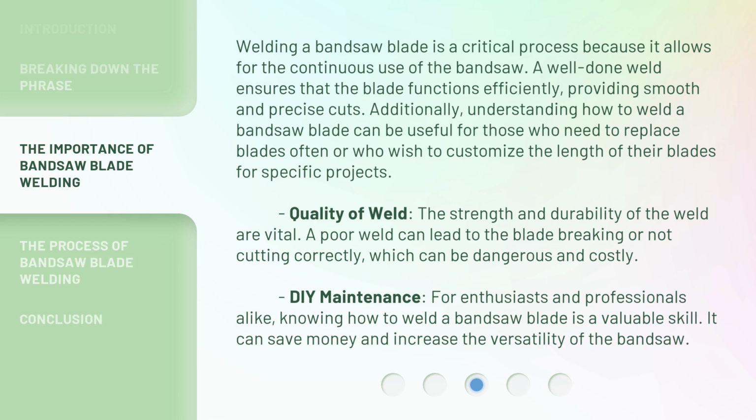Quality of weld. The strength and durability of the weld are vital. A poor weld can lead to the blade breaking or not cutting correctly, which can be dangerous and costly. DIY maintenance. For enthusiasts and professionals alike, knowing how to weld a bandsaw blade is a valuable skill. It can save money and increase the versatility of the bandsaw.